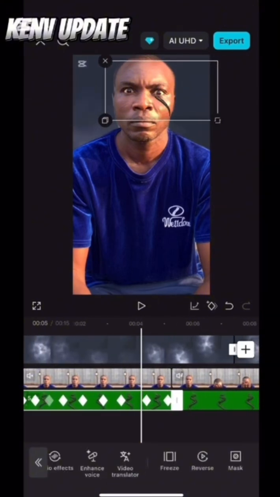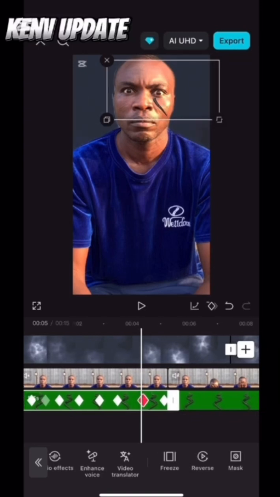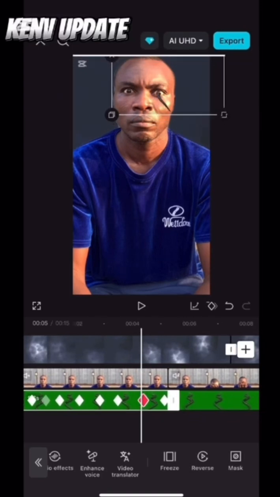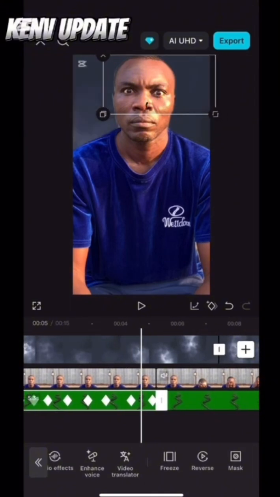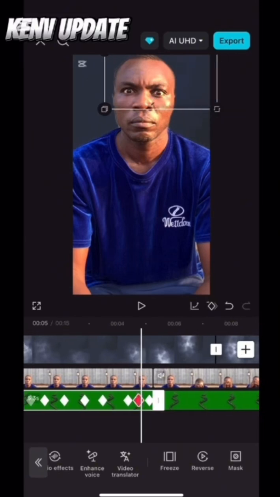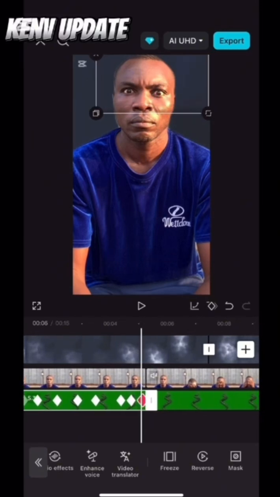Mark on that good. So at this point, you go and look at it. You can see you do not play well. So you take your hand now to be adjusting it so that it will play well. As you are dragging it backward, you are adjusting it so that you make sure that the entering here, bring that little tail you are seeing there up so that it will be at the point of the eyes, all right? Look at what I am doing.